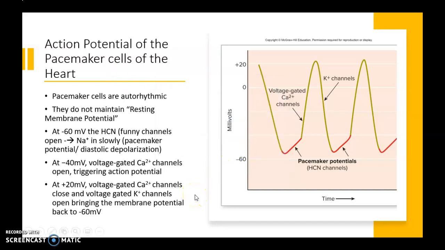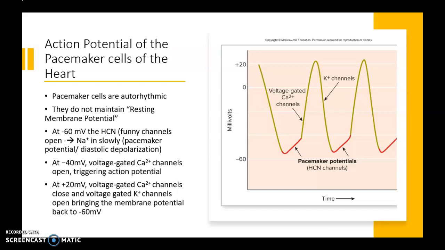All right, class. So the specialized cells, they generate the action potential, right? And these cells are called the pacemaker cells. Now, we have learned that the pacemaker cells are autorhythmic in nature. To start with, let's think of the neurons. When talking about the neurons, do you remember we mentioned that neurons have a resting membrane potential at -70? Then -55 was threshold. Do you remember those? Okay.